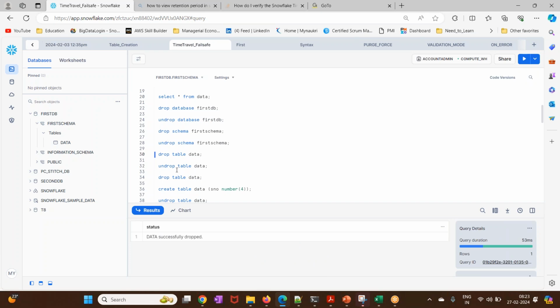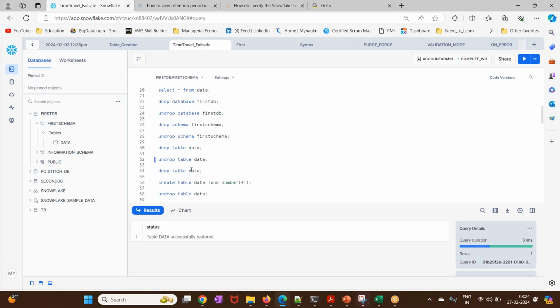Data got successfully dropped. Now let us undrop this. Table got restored successfully. The drop command is used to delete the database, schema or table, and if you use undrop, we can restore whatever object we have dropped.